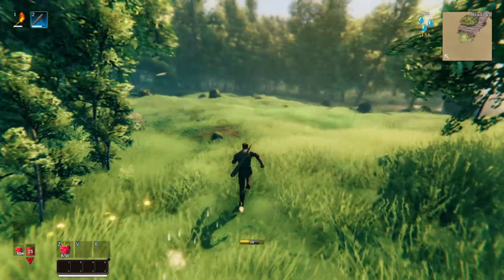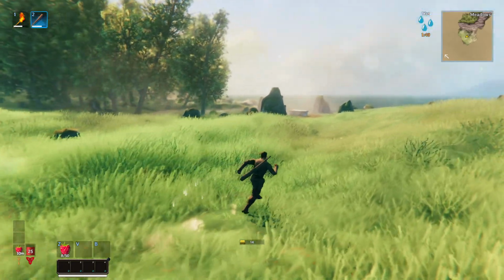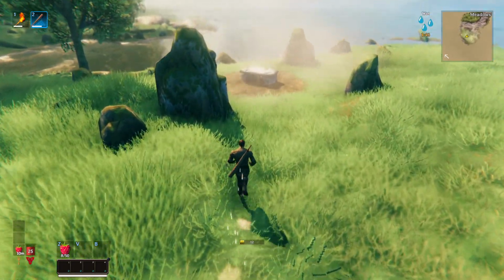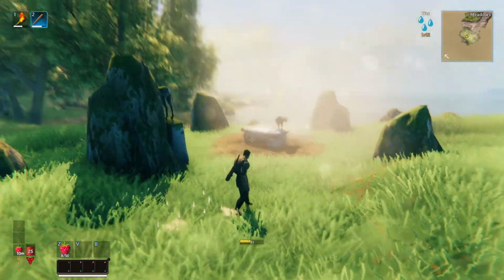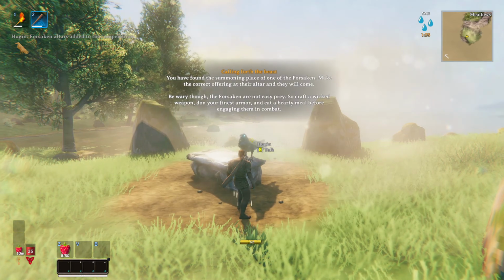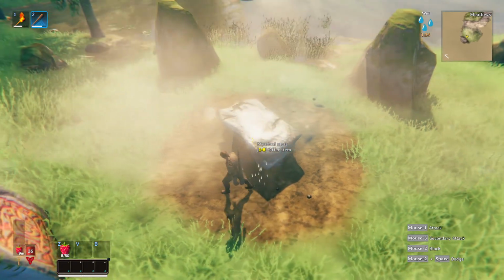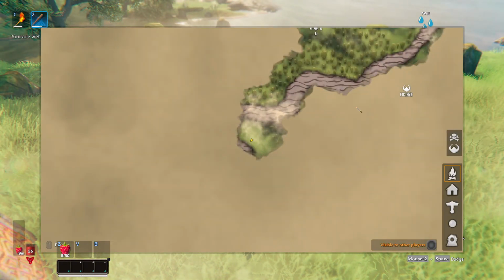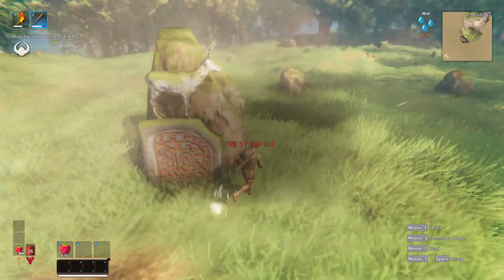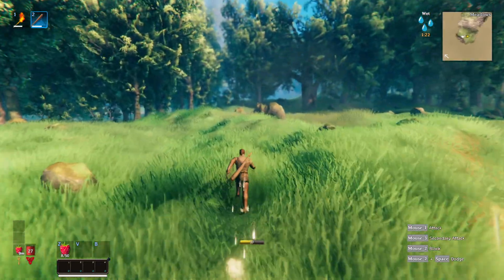And... let us see what we have here. What is this? I haven't stumbled upon like an altar in between some rocks. That's a new one. Oh yeah, it's a sacrificing table. That's what it is. Calling for the beast. So is this one? This is the same one out here. So we have two. Interesting. Yeah. Runestone Map located. Won't you look at that?